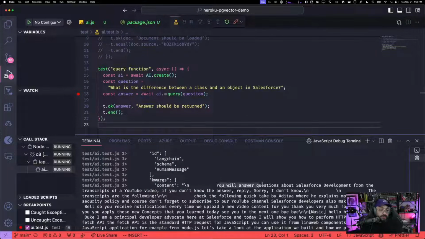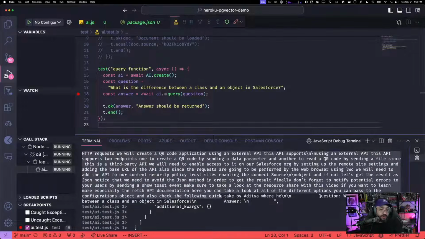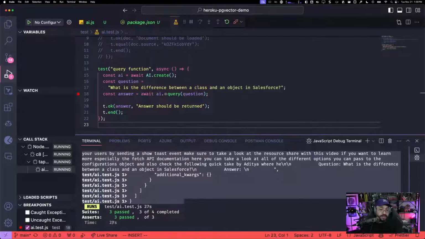So this is the prompt. You will answer questions. It is sending the prompt, but the test is getting into a timeout, so I'm not getting the answer here.